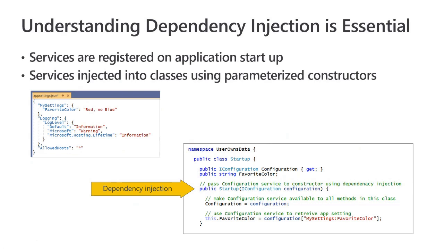The way I like to think about it is, imagine we have a doctor who's taking out someone's appendix. When she's ready for a scalpel, she doesn't turn around and go look for a scalpel. She just says scalpel. And then when she wants forceps, she says forceps, and the system or someone behind her just gives her what she needs. So the idea in .NET Core is there are registered services, and when you want to use one in one of your classes, you just add a parameterized constructor, and the .NET Core runtime takes care of creating an instance of a service, on demand if necessary, and handing you a reference.